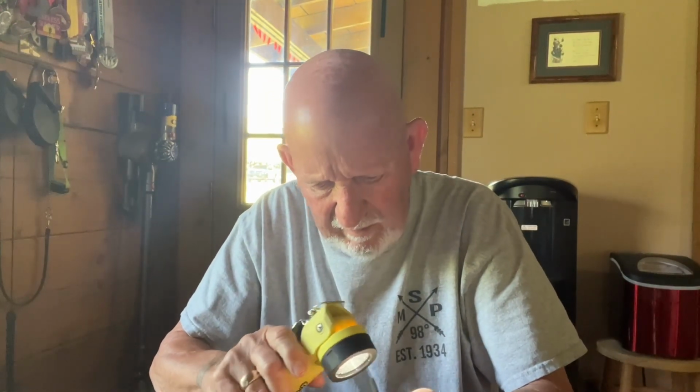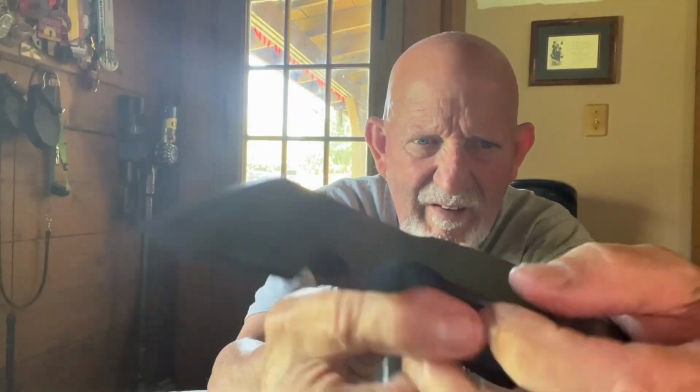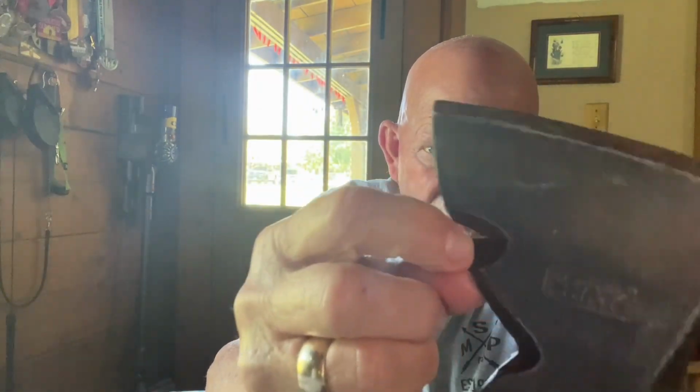Plumb Victory. Carpenter's hatchet head. Supposedly Plumb Victorys were like maybe 40s, 50s, 60s, somewhere in there. The nail puller, it's a little bit boogered up. I can probably file that out. Don't see any cracks. Not really all that rusted out.